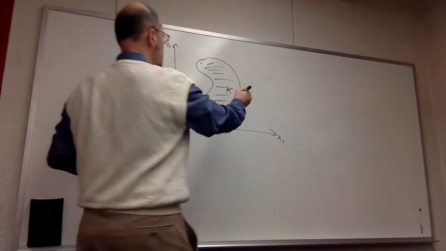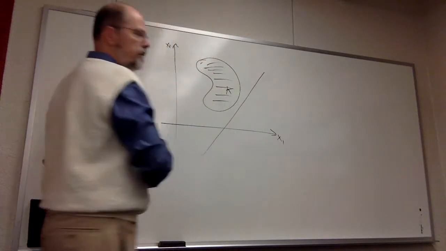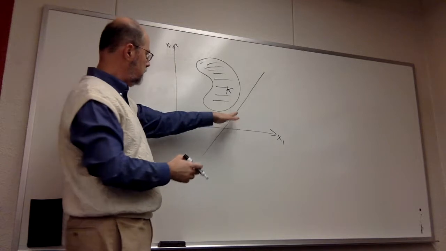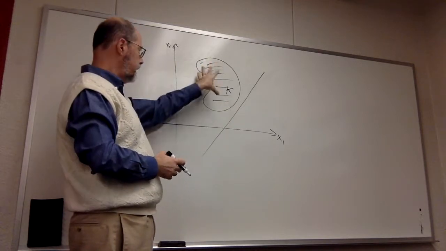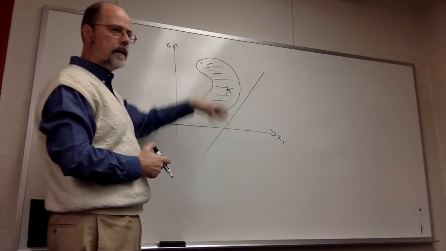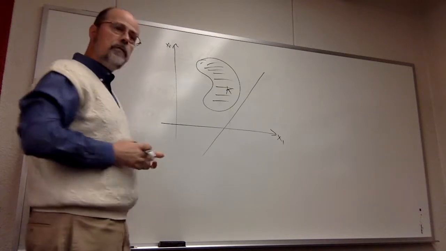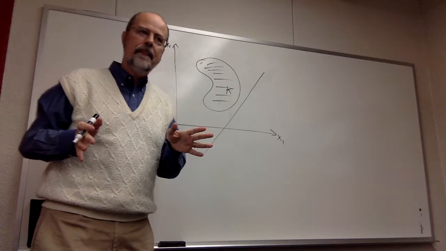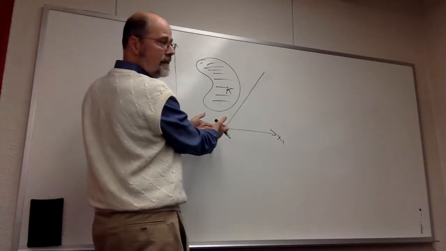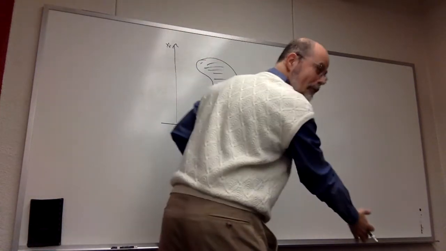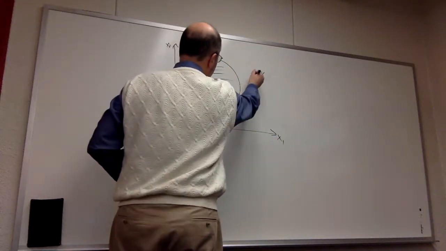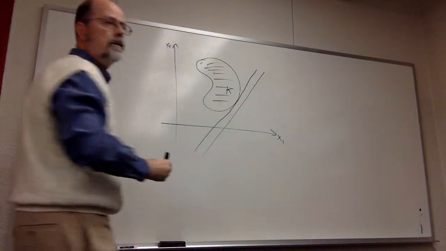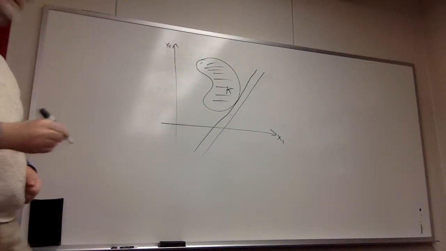So for example, if I draw this hyperplane, then indeed, if I look at this half space that it defines, K is in it. It's a subset of it. But I could do better. I want to approximate K as much as possible. So I don't want this hyperplane, or anyone even farther away. I want to go as close as possible to the set I'm approximating. So I'm going to be touching it, right?